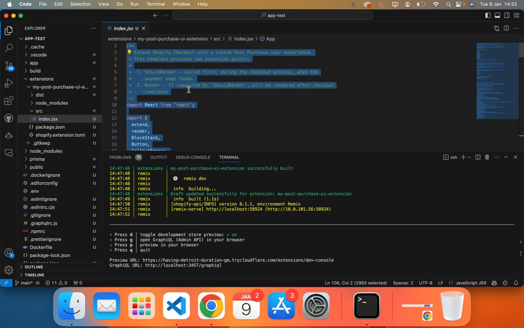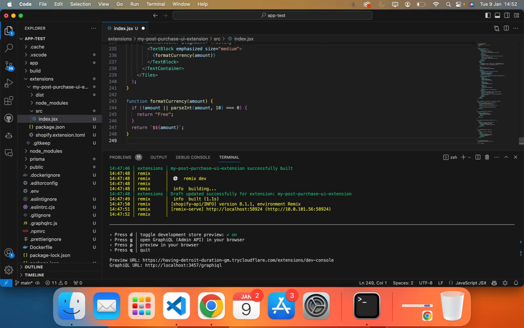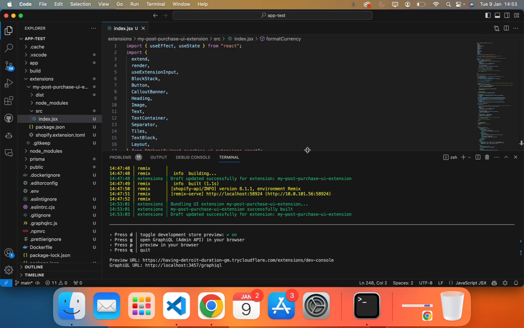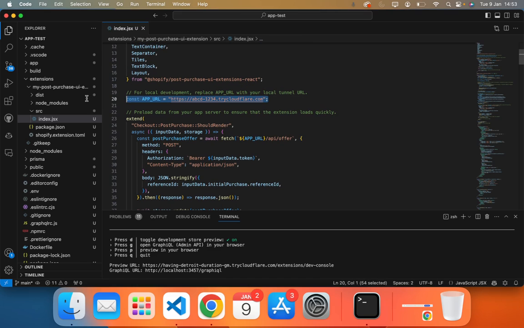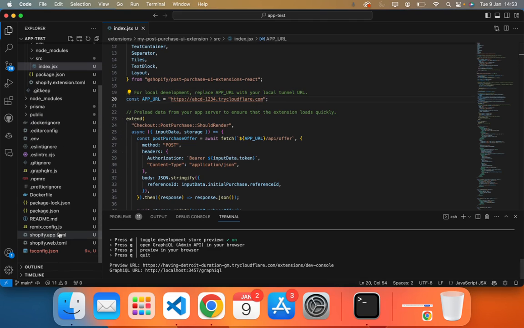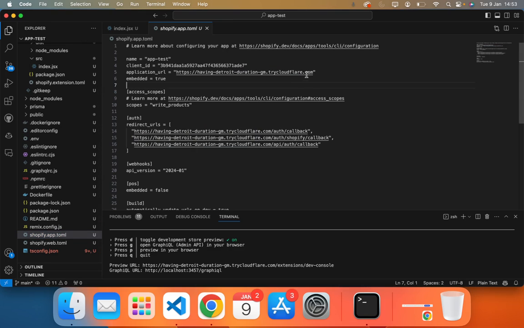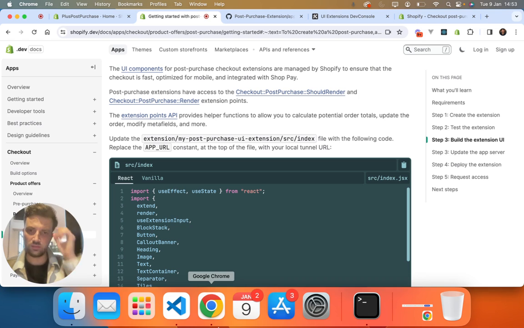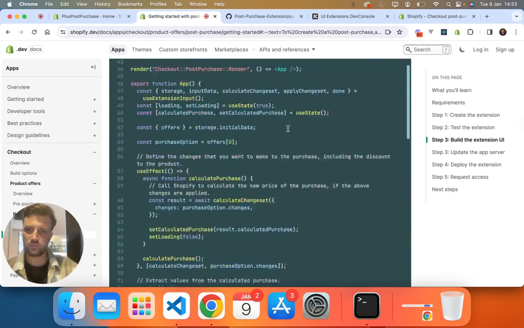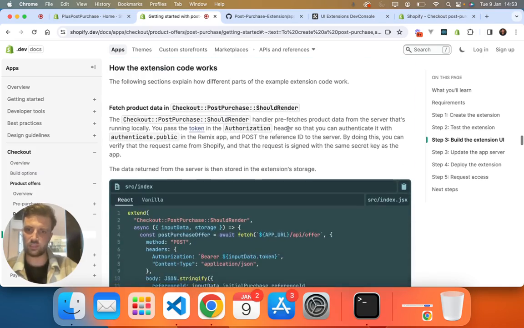What we're simply going to do is just copy and delete all that, and then we're going to paste in the code that Shopify gives us. Again, we need to edit this. First of all, for local development, the URL, which again, guys, you can find here because it changes every time. Copy and paste that there and save. And we scroll past this bit and we need to go on to the next step.